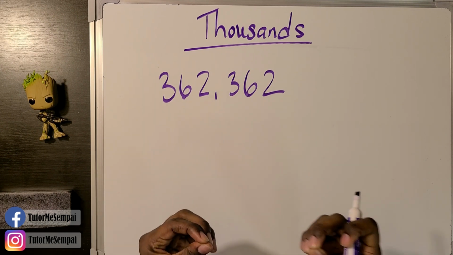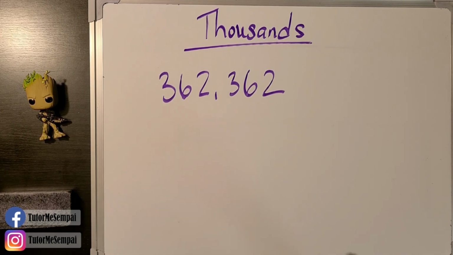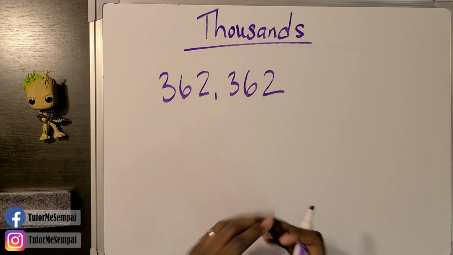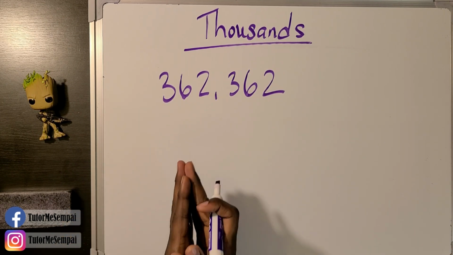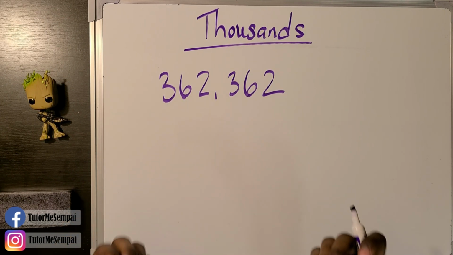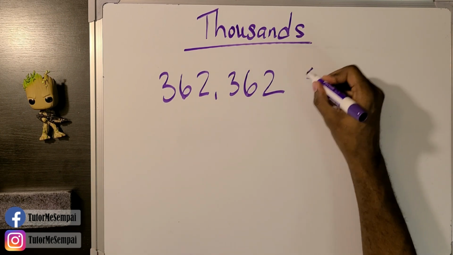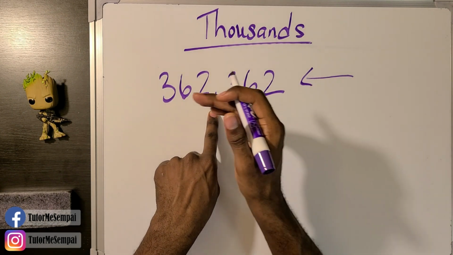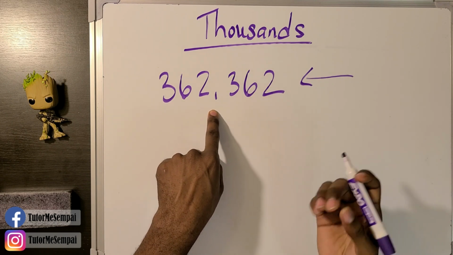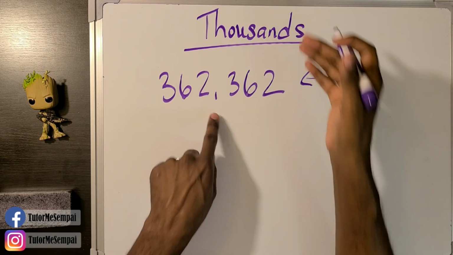If you can read this number, breaking this number down into what it represents will be much easier. And one easy way that I found to help read big numbers is to first name your commas. If you're starting from the right, you can name your commas as you run into them. And our very first comma is always going to be called the thousand comma.